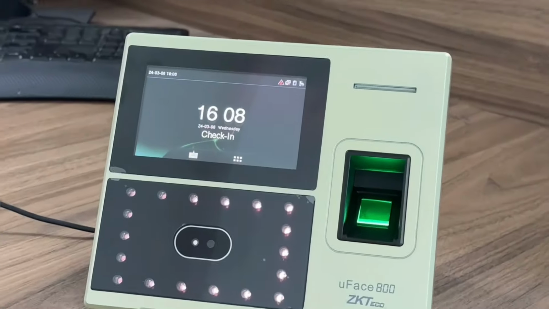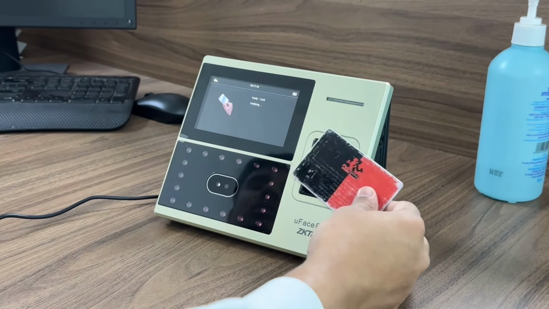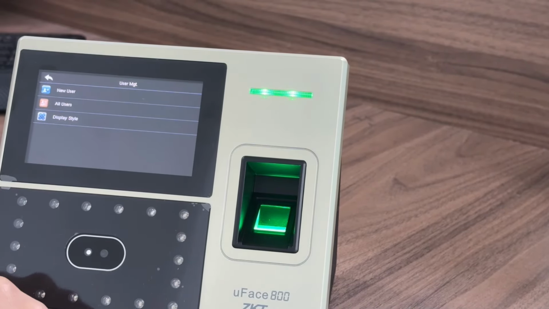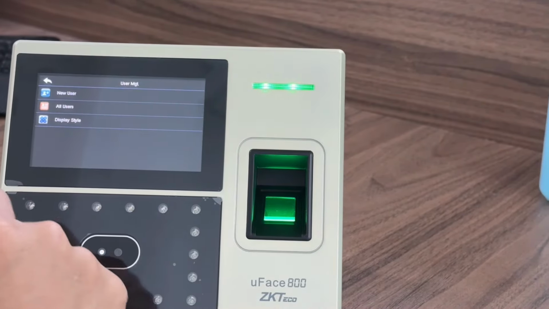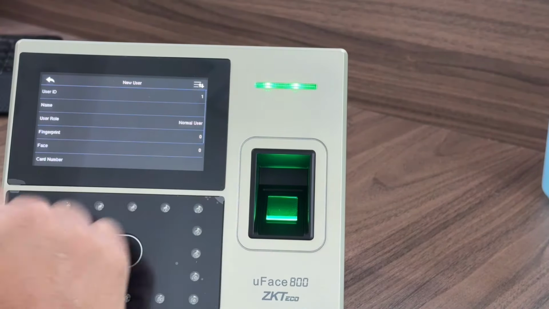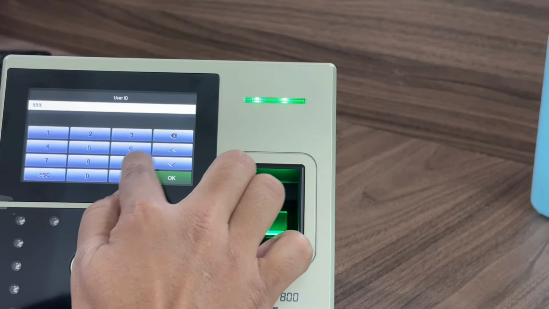So let's dig into the topics. In today's episode, we'll be talking about how to add an employee and how to add a user in the biometric security system. First, let me navigate through the user management system in your biometric device, where all the user interface is managed. Once you are in the user management section, select the option to add a new user, and you may be prompted to enter the administrative credentials to proceed.